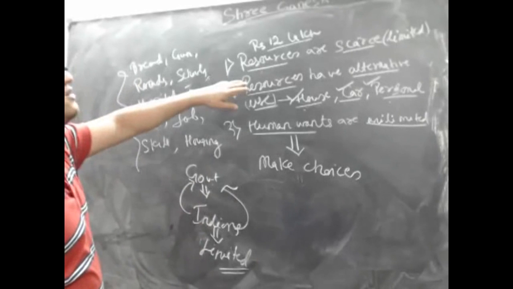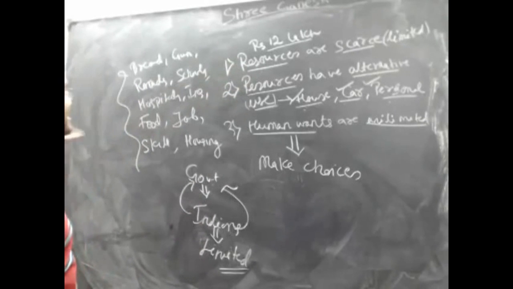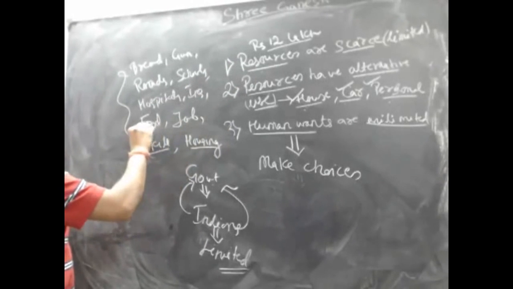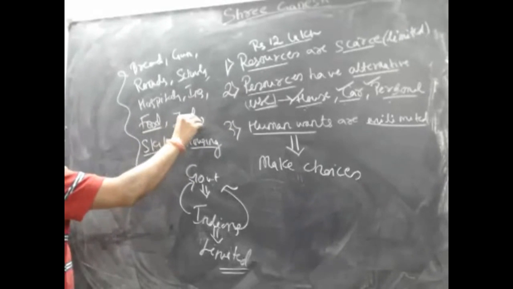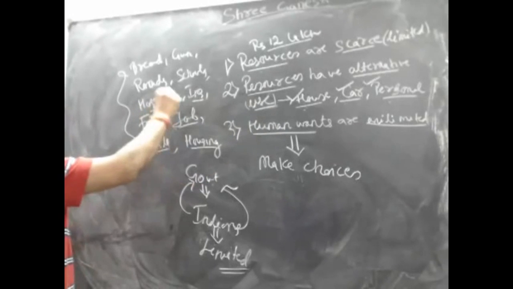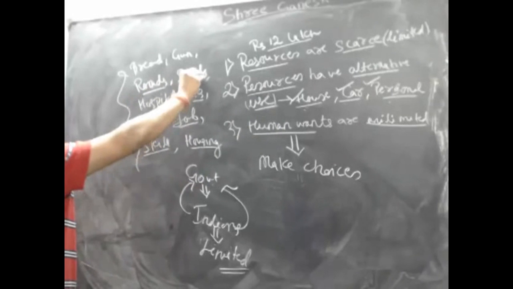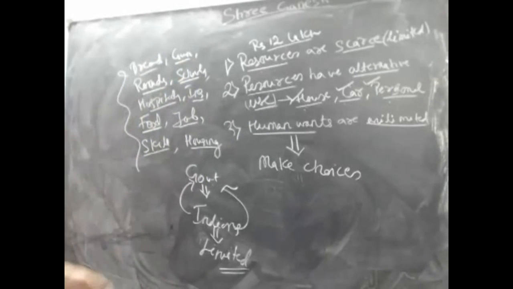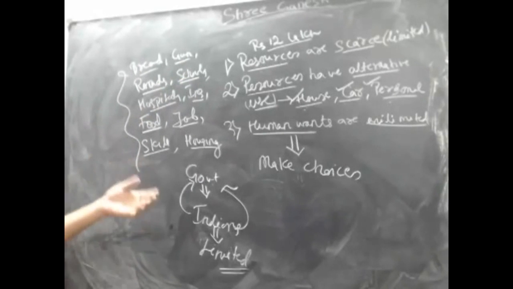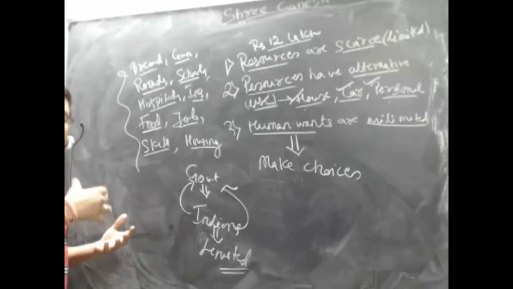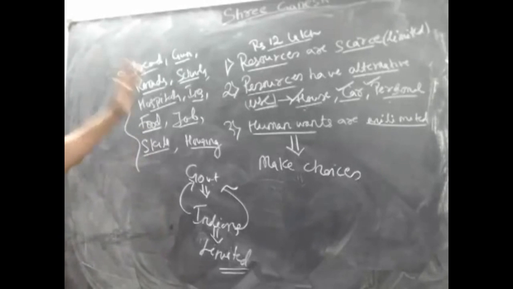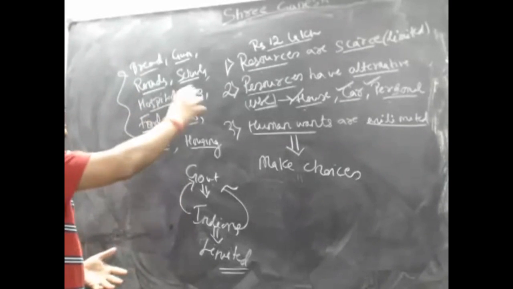Now with their limited resources and alternative uses, they have to decide whether they should give skills to people, make affordable houses for the poor, give jobs to poor people, open insurance and banking companies, open hospitals, make roads, make schools, make guns, or make bread. Whether they should introduce the bullet train in India or not, whether they should produce defense equipment in India, whether they should build more airports, ports, railways, or what they should do. This is the kind of decision that the government has to take.